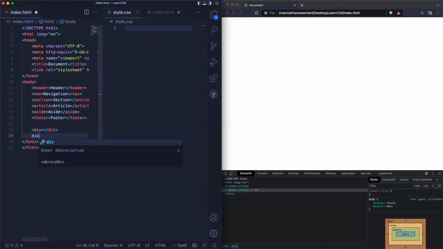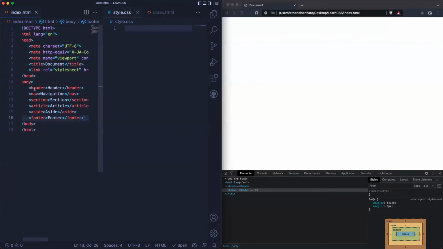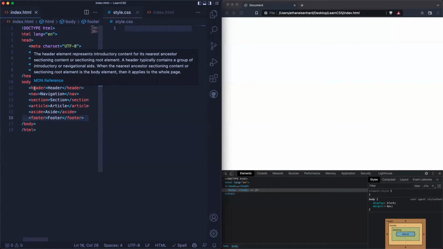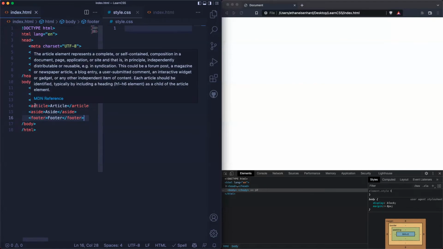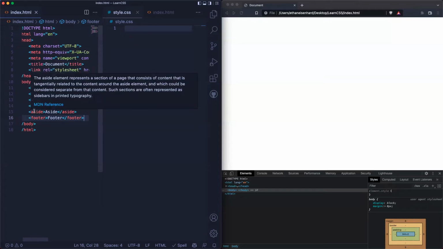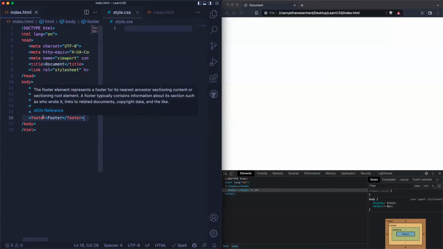This will help show the difference between each element. And if you hover, you actually get the MDN reference of what this element is used for. Another reason why it's nice to use semantic HTML, right? All these have a purpose.